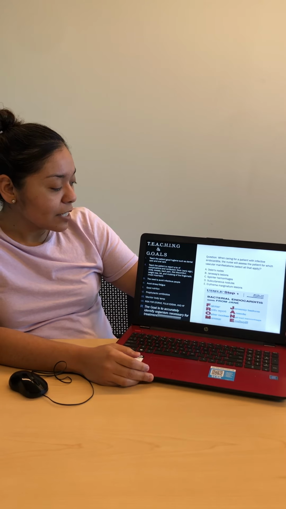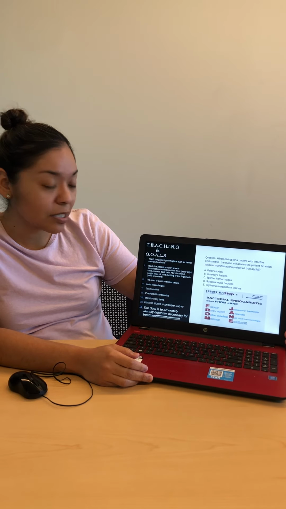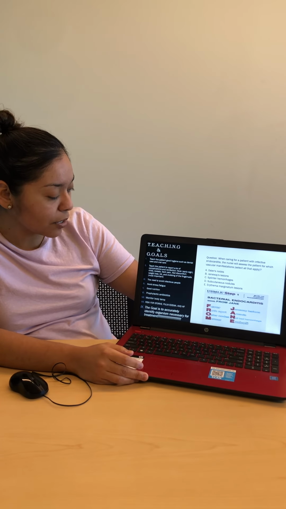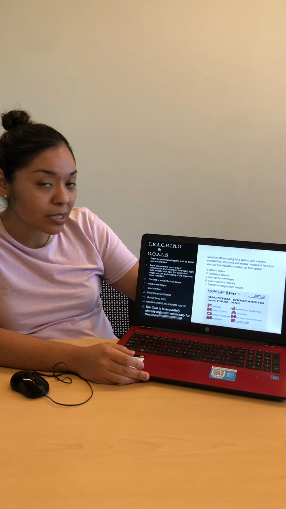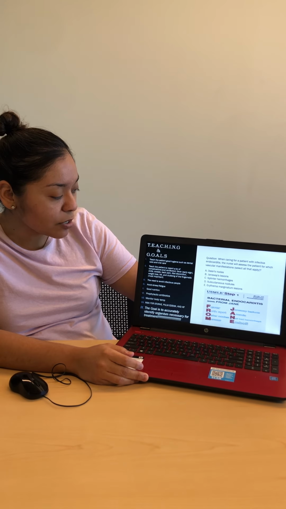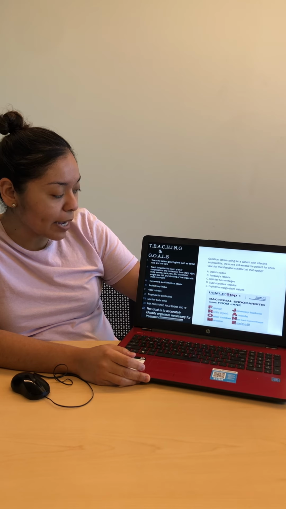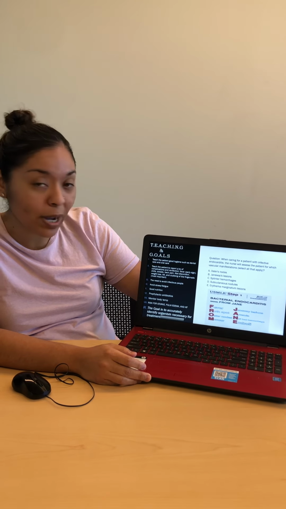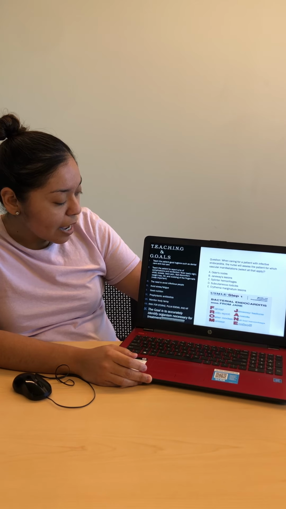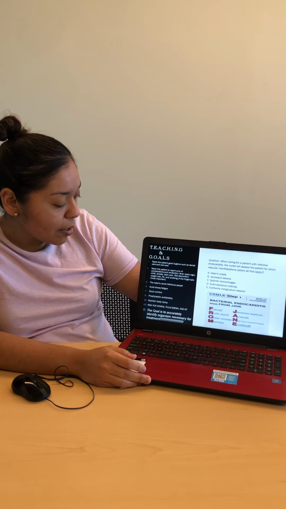And lastly, teaching and goals. So you want to teach the patient good hygiene, such as dental and oral, like I explained earlier. Teach the patient to report signs and symptoms, complications of reinfection, fever, which is an early sign, chills, sweats, back pain, abdominal discomfort, weight loss, headache, fingernail clubbing, which is the most important.